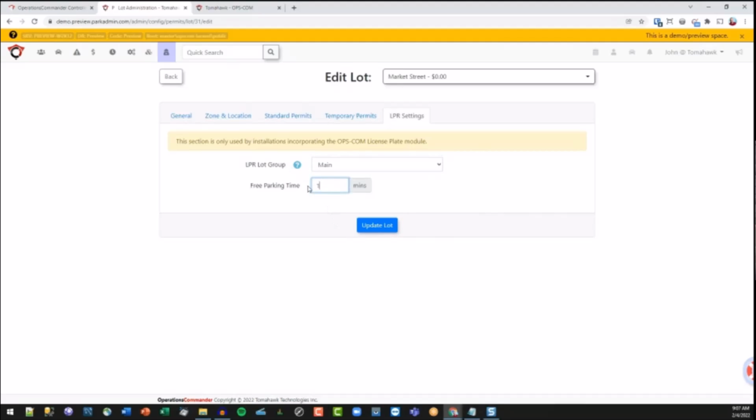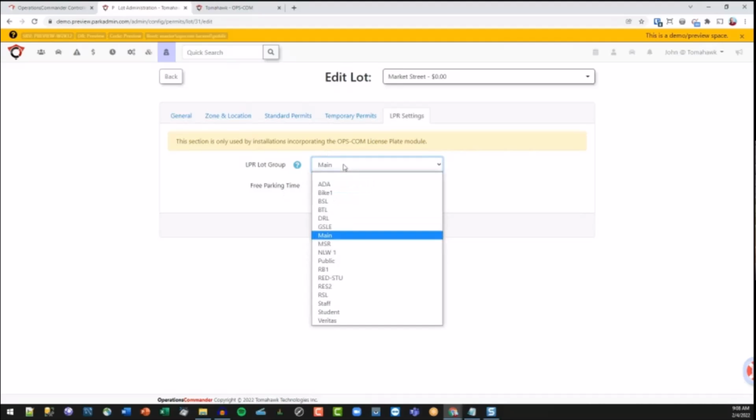Now, this free parking time is essentially your e-chalking number. So if you, for yourselves, and I know Perth does this, you're how many hours? 2 hours. 2 hours, yeah. So you have the 120 minutes. So you can set that here. It can be set on the handheld, so it can be set in multiple places, and it just gives you that 120 minutes of free parking time.